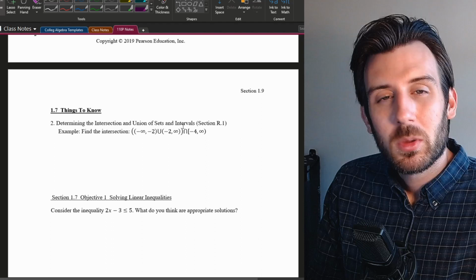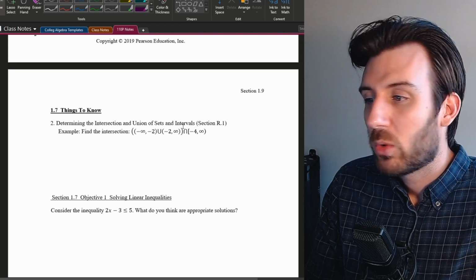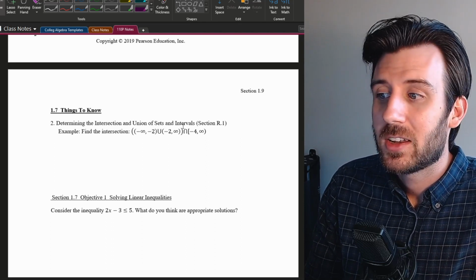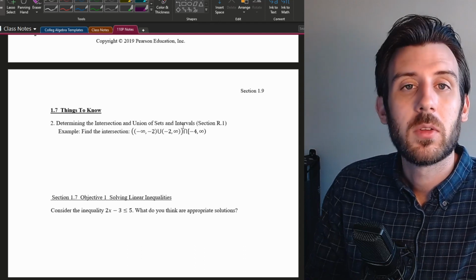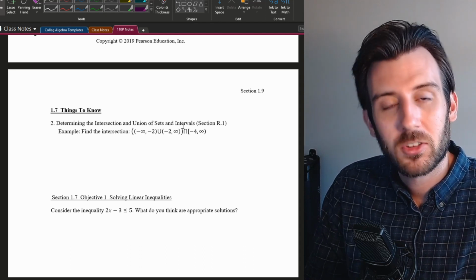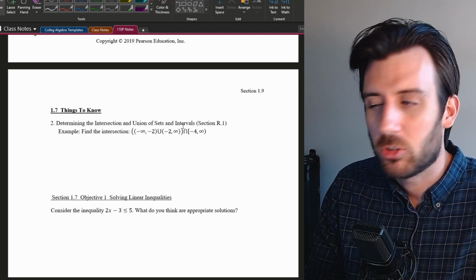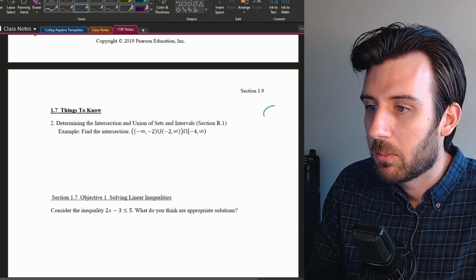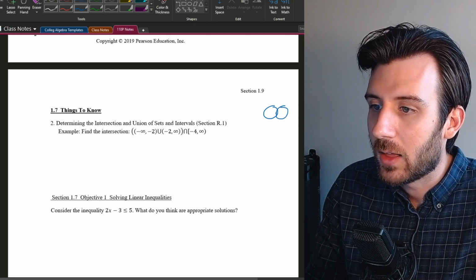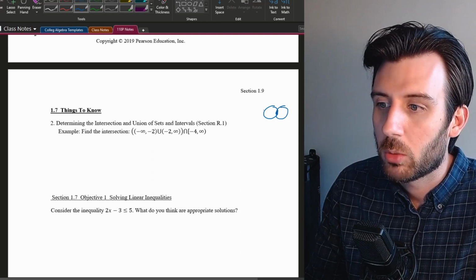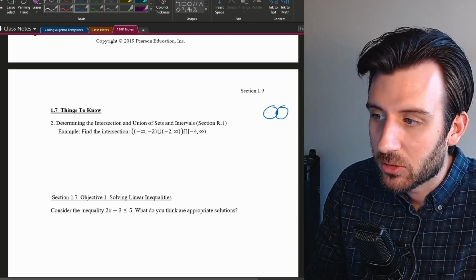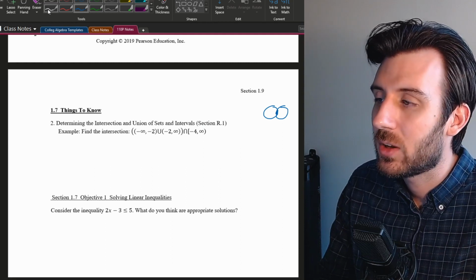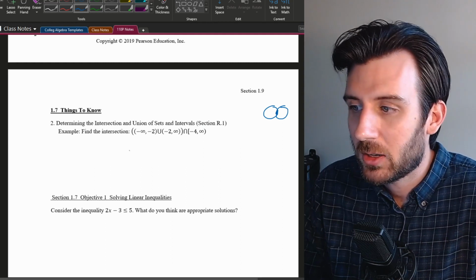All right, let's see what we can do, and perhaps again, this is a little bit of a review, so I'm going to move through it quickly, but this idea of unions and intersections. Unions, just like the word implies, is talking about bringing two things together, like a marriage union. Intersection, however, just like if you were thinking about a Venn diagram, is looking for where two things overlap. It's just the middle there. So when we're talking about that in terms of these number lines and these intervals, we can help to organize our thoughts again using pictures.